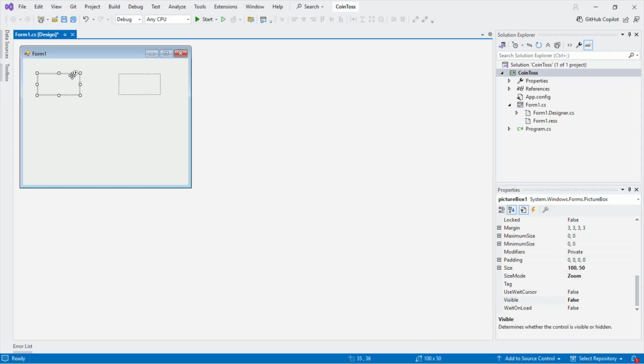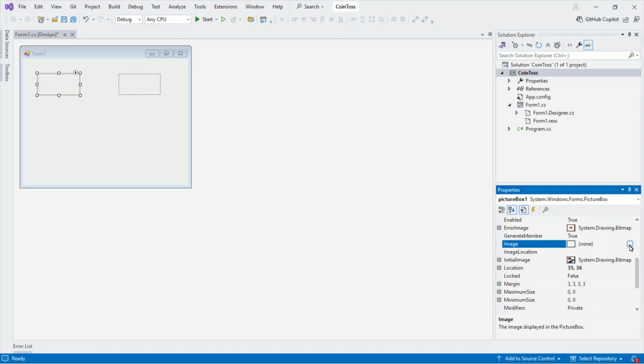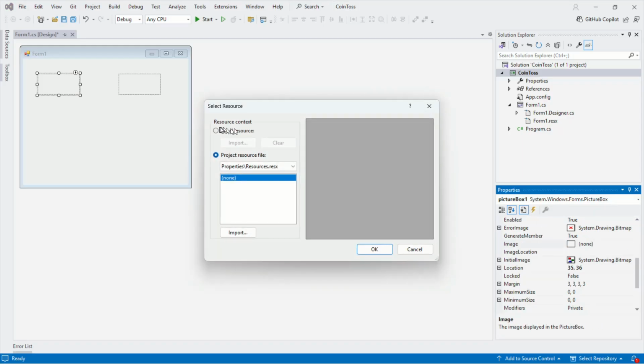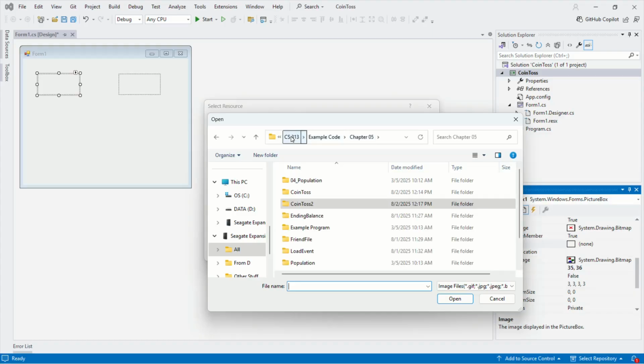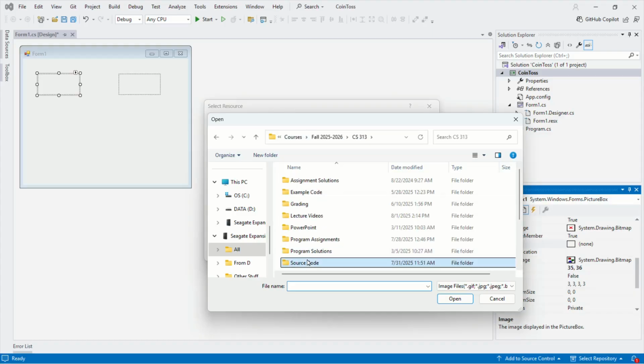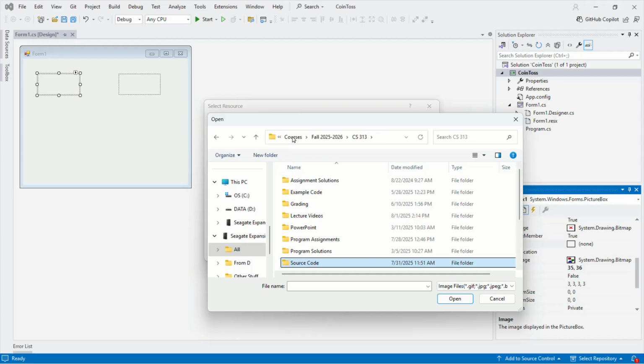So let's go ahead and get the picture in for this one. You go to the image, and we do the local resource and import. And we need to go to my source code, chapter 5. Oh, wrong one. Source code 2 has everything in there.